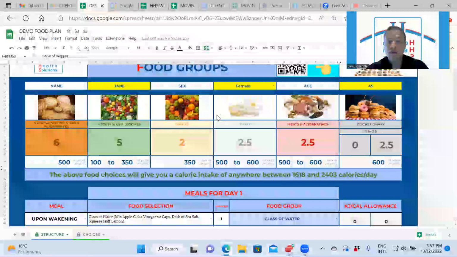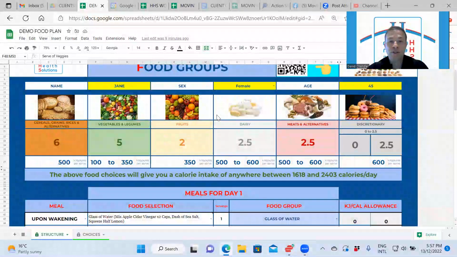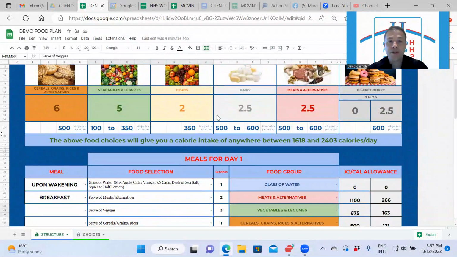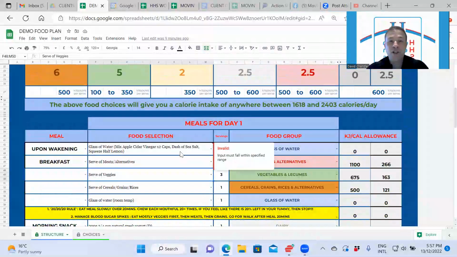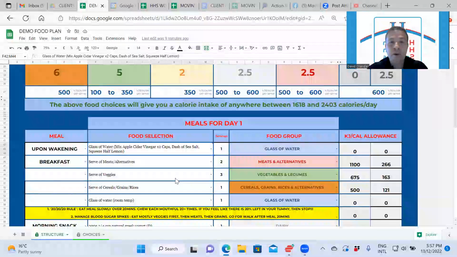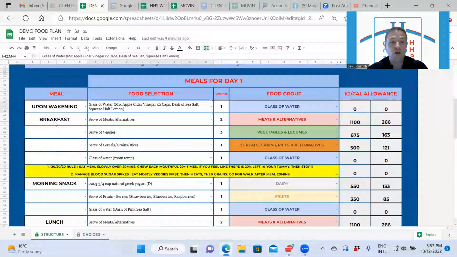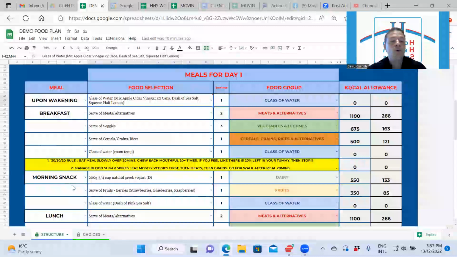Again, your plan is going to be a little bit different, but please use those general rules that I've gone through and how to interpret parts of the plan. And then the best way to go about implementing is simply to take it in really small steps, the same way that we would with our workouts. Slow and steady wins the race. You might find in week 1, you might just focus on that upon awakening process and that breakfast process. Week 2, you might then extend it to upon awakening, breakfast and morning snack. Week 3, add lunch. Week 4, keep adding more and more of the food plan.